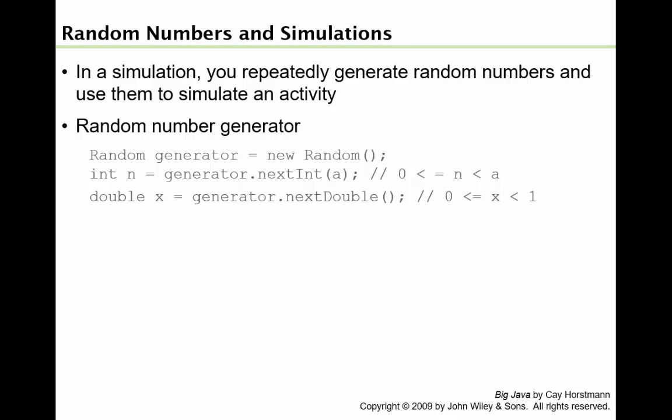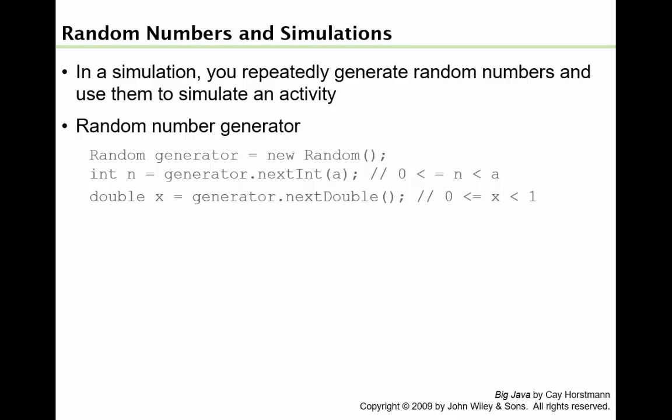we would ask the generator for the next int. And nextInt is a little bit strange in that the range of numbers that it returns, well, first of all, it returns integers, which are whole numbers. But say if you said nextInt(10), you would never actually get the value of 10. Because notice the range it gives you. It goes from 0, less than or equal to n, less than or equal to the limit that you give it. Did I say less than or equal? I mean less than, okay?